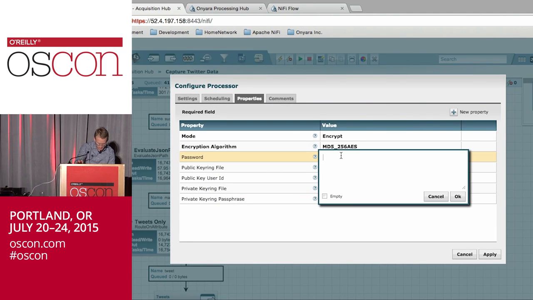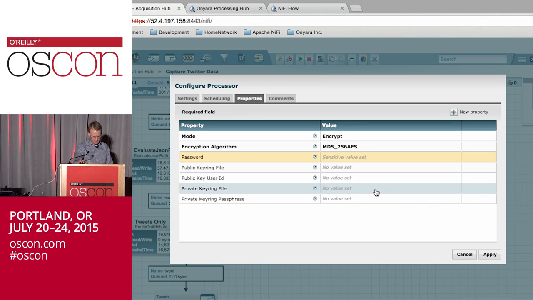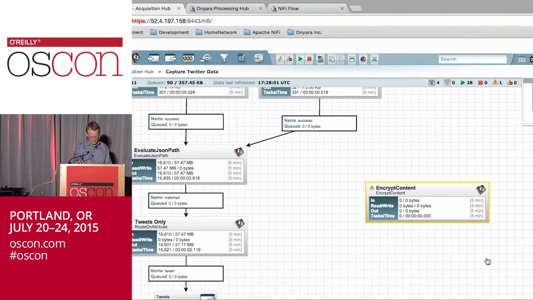So I'm going to do encryption. Nobody look, right? OSCON password, very secure. Once I've hit that in there, it's never again going to be on the client side. This processor is flagged that attribute's sensitive. There's this one moment where it's typed in on the client side. It's now gone to the server. It's encrypted server side. It knows never to send it back. Even when it's sharing information about the flow, it's never back in clear text form. And we have these other attributes, but I don't need to set any more. And I'm going to hit apply.